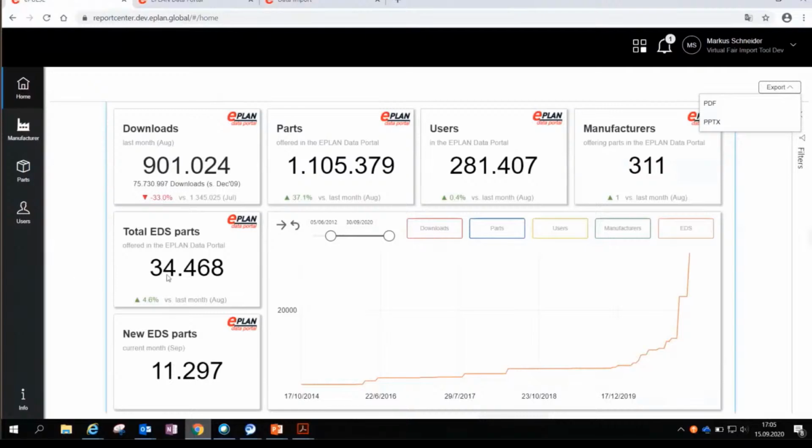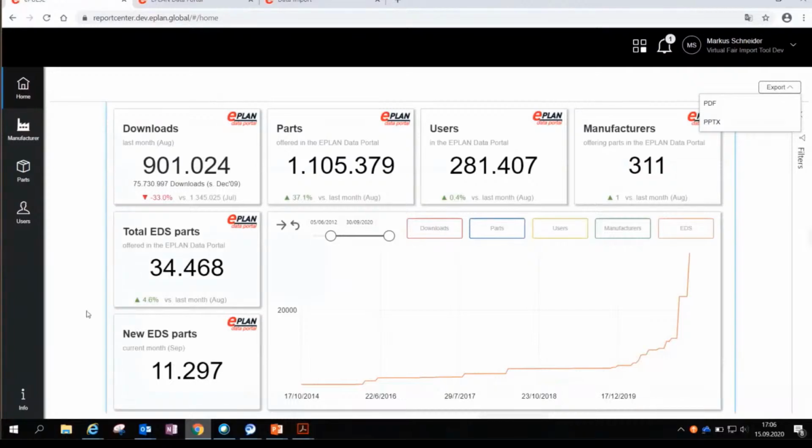And one very important thing: we have lost so many words and so much time regarding our EDS standard and how important it is. You can see on the left-hand side a good understanding of the actual share of EDS parts in our EPLAN Data Portal.